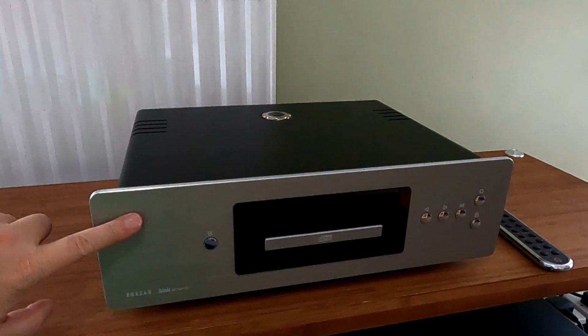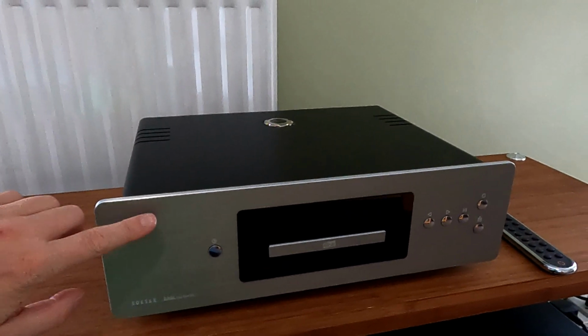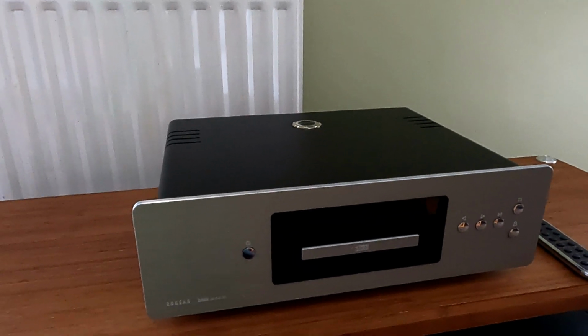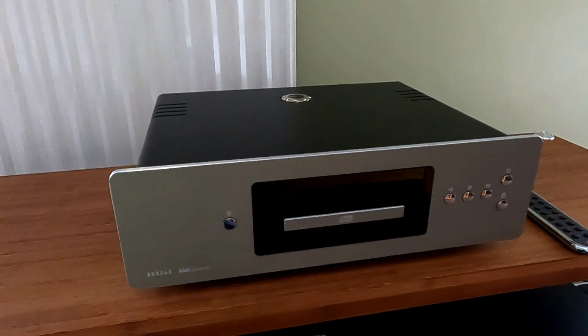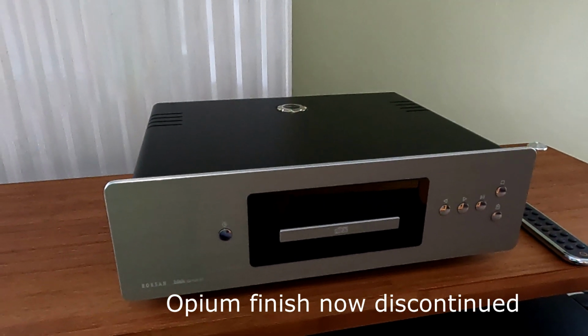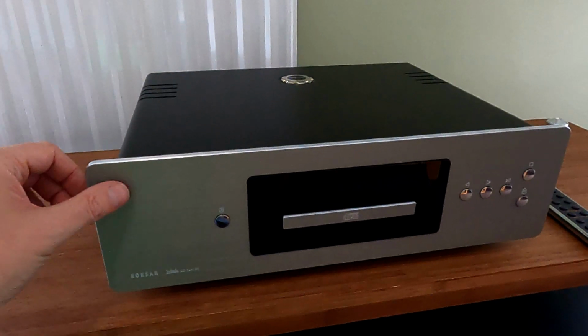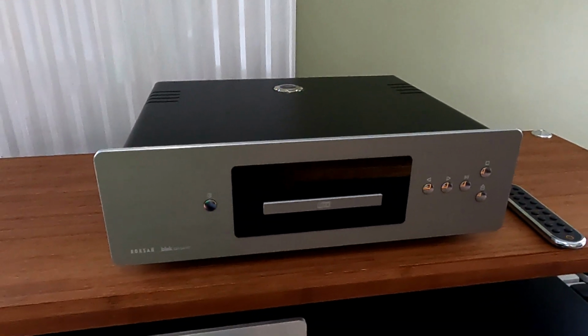Finish wise, they do the silver and they do graphite, which is not black, but it's quite like a dark grey with a bit of a texture in it. And then a bit of a mystery finish called osmium that I've never actually seen in the flesh, but it's sort of like the graphite but seems to have a bit of a purple sheen, but it's difficult to say because I've only seen it in the brochure. But yeah, almost like a purple sheen within the texture.